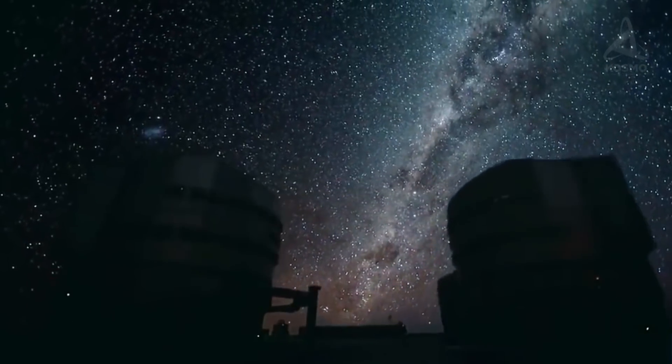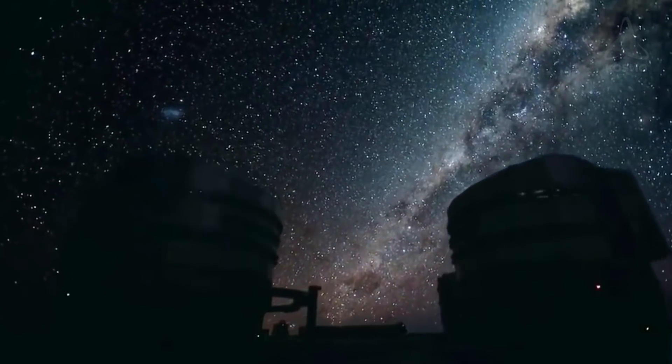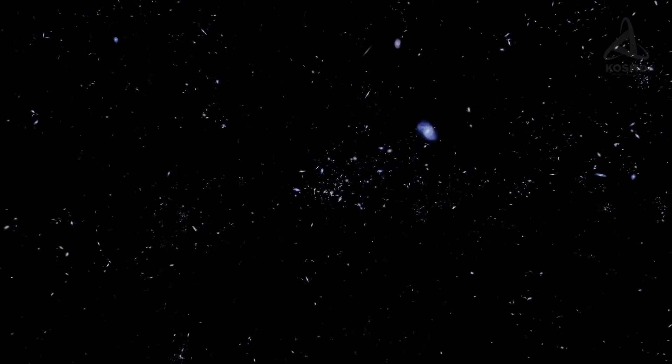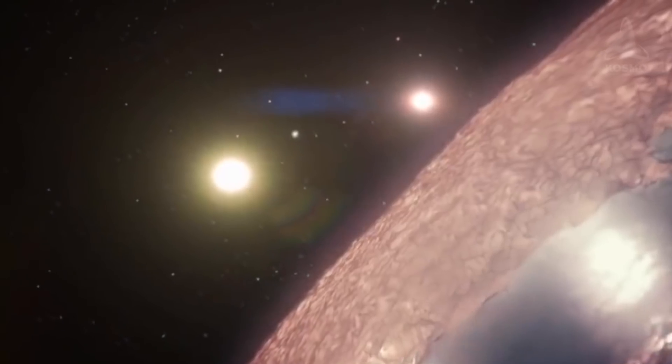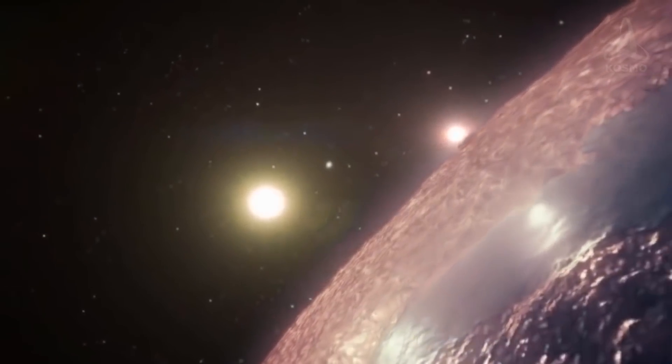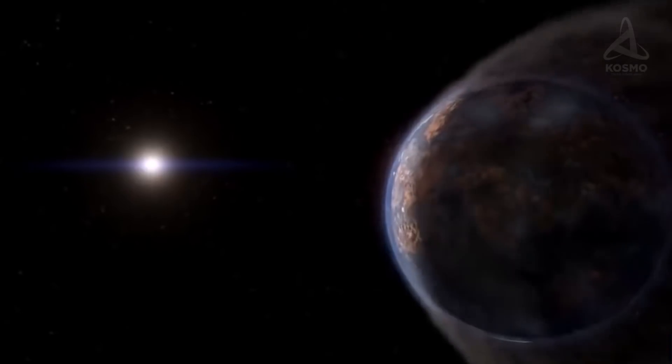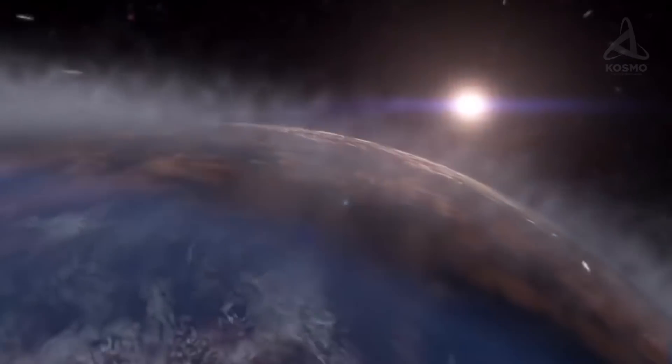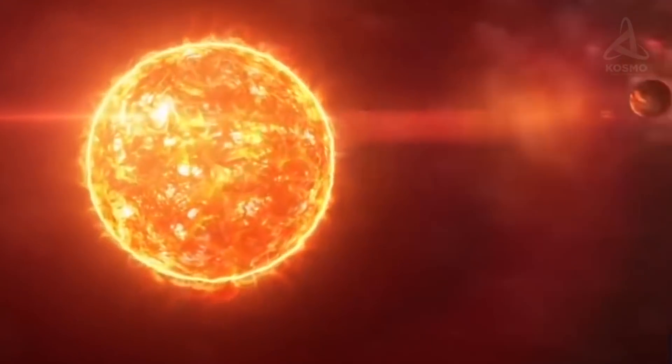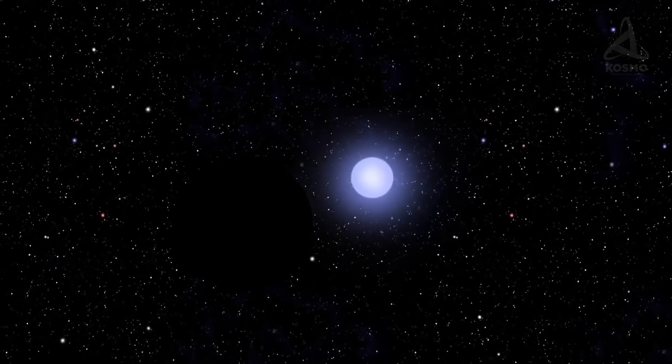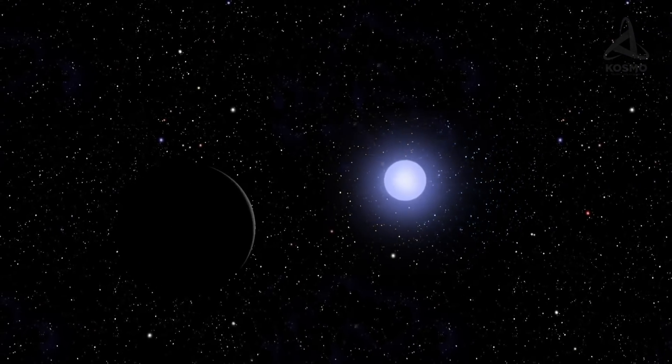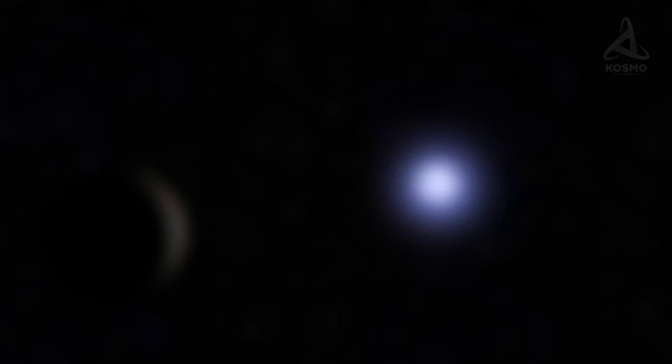Either way, humanity will be long gone at that time. Its existence is likely to be terminated in the stelliferous era. Our planet will remain habitable for another billion years or so, and after that it will be burned by the ever-intensifying glow of the sun. About 5 or 6 billion years later, our sun, by then a red giant, will shed its outer layers and become a white dwarf.